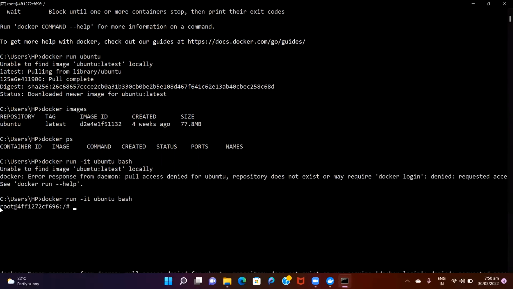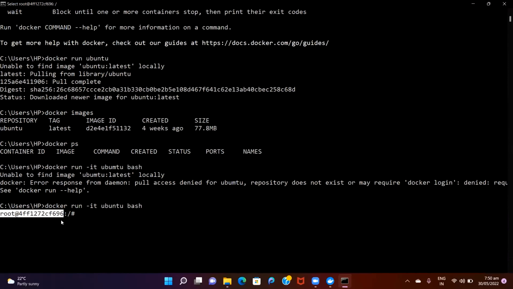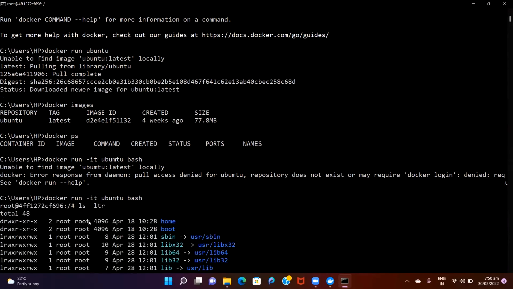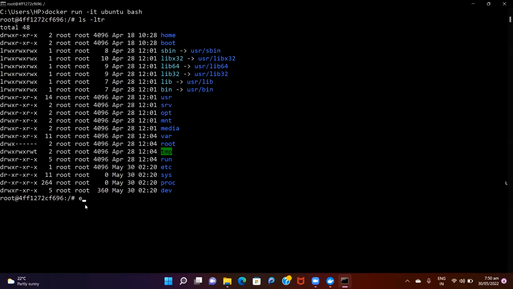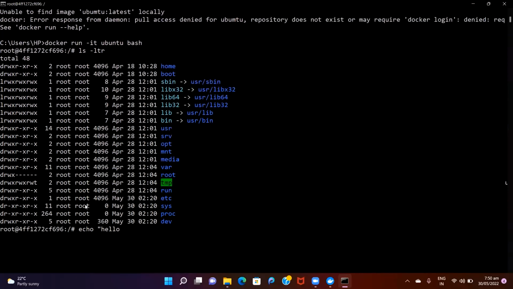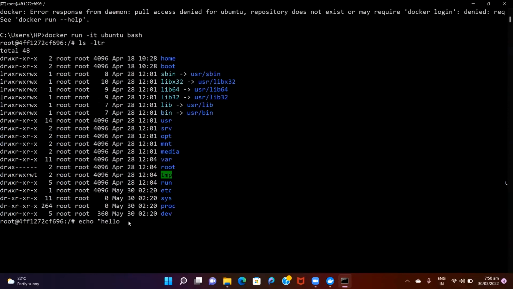Okay, so you can see we are inside the bash shell of my container. We can run anything like ls -ltr. You can even print, for example, echo hello world, hello Ubuntu or hello Linux.